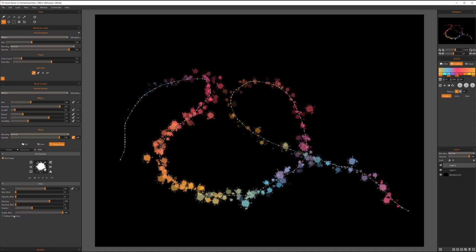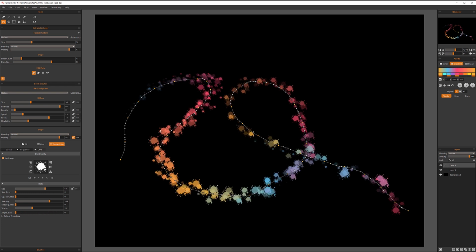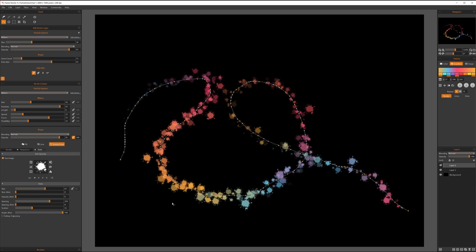Angle jitter also allows us to control rotation, so we can have it more uniform, and you can see right here how they're displayed. They're all positioned the same way on top, and we can add angle jittering based on the path. Again, depending on what type of brush you're using, you may want to add jittering. If you want to go with flames or other ones, you may not want it.